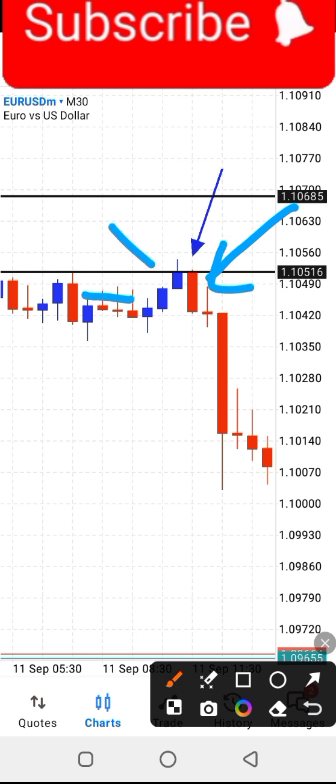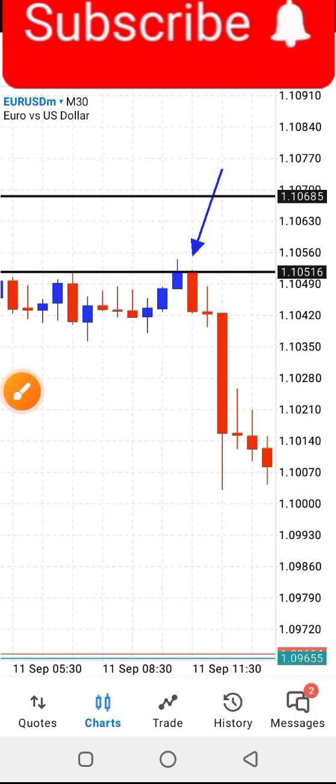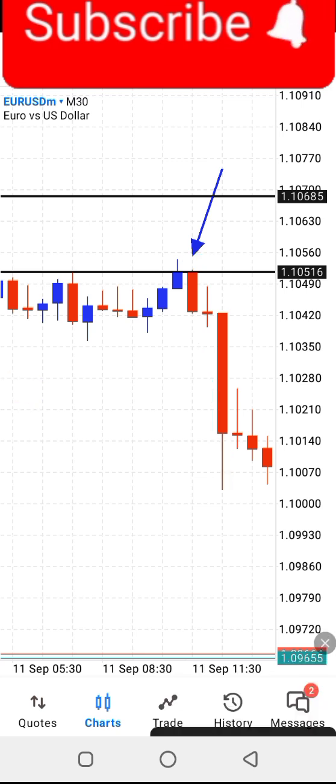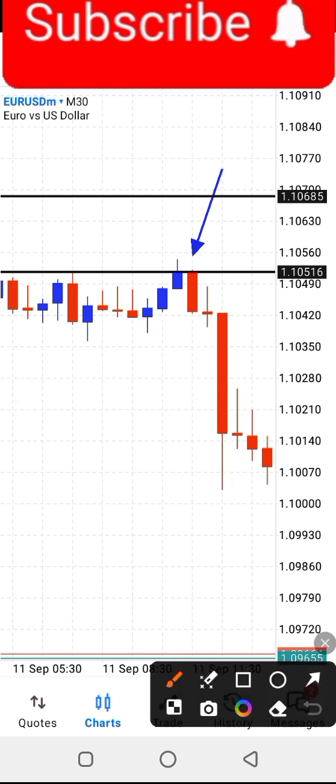You can see this was almost equal. This one I was talking about is almost equal to the level of the first candle. So you are good to go. It's still the pattern. So all you just need to do, like I said, you can enter immediately, target 1 to 3 risk to reward ratio, stop loss a few pips above the third candle. You can do that if you're an aggressive trader. But most times to avoid drawdown, price will always retrace up to 50% of the third candle.